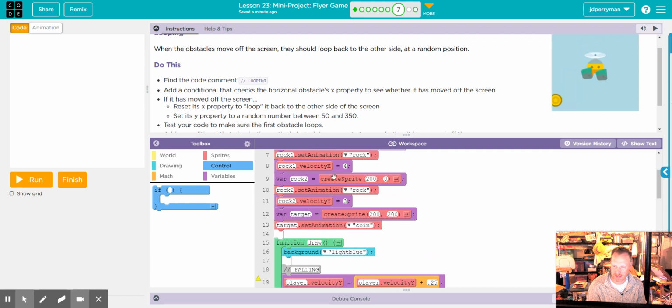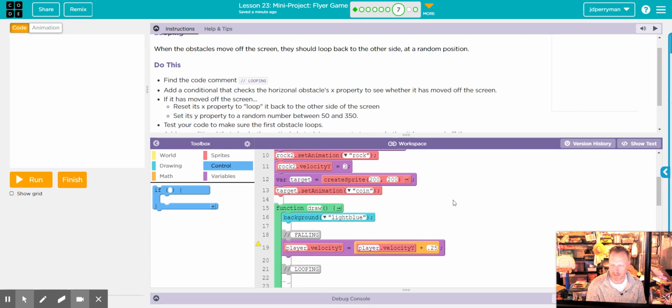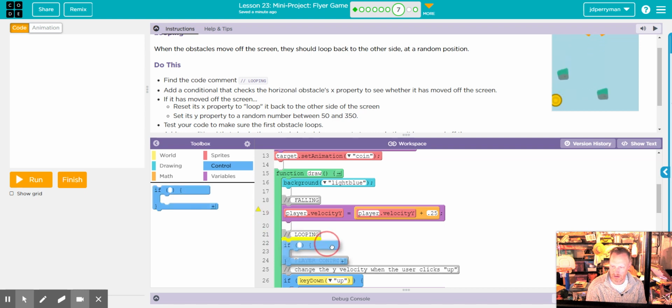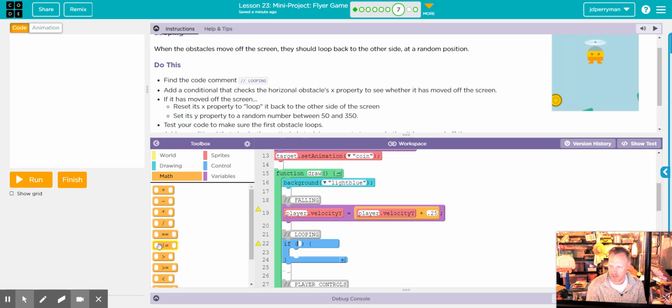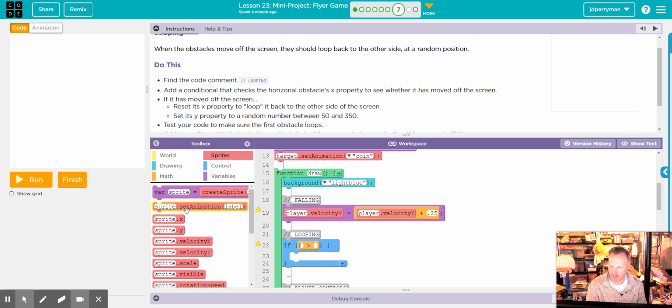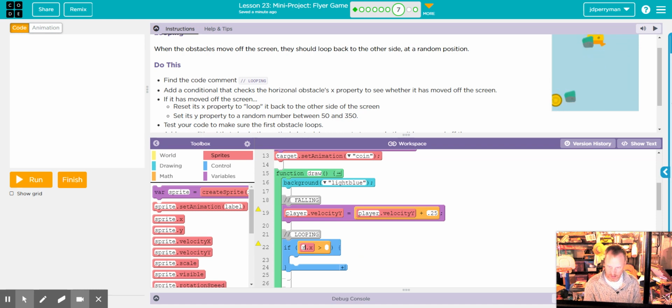Okay, so I'm noticing I think rock 1 is my X. So watch what happens. I'm going to grab a conditional, and then I'm going to grab a Boolean expression. So I'll say if, I'm going to get my sprite X property. The sprite X property is just where the sprite is. Now, you might not have named yours rock 1. You can name it something else. I don't care. So pretty much when it goes over 400, it's gonzo.